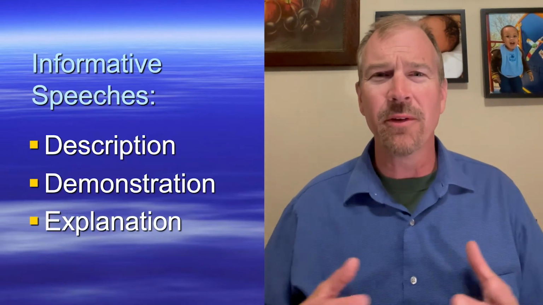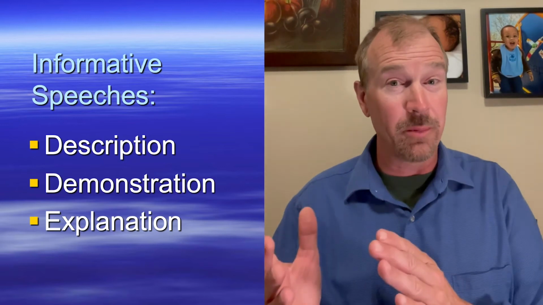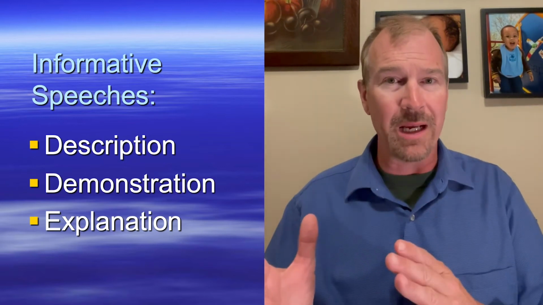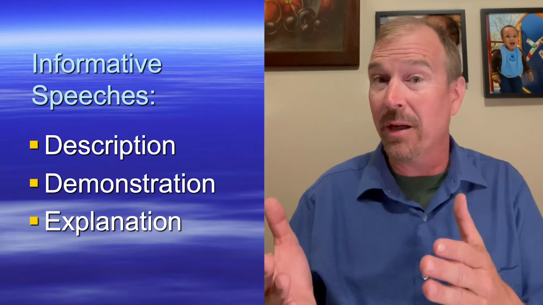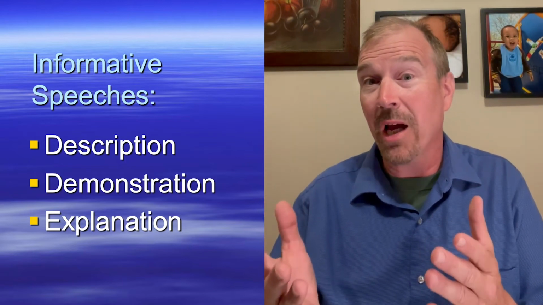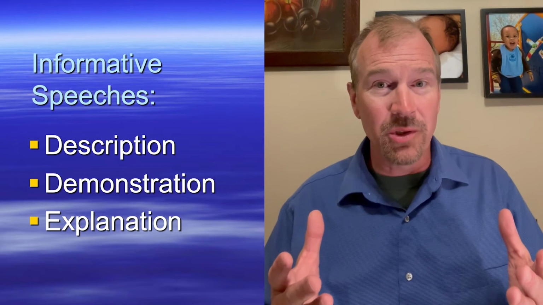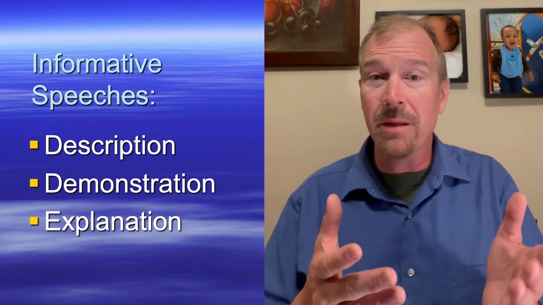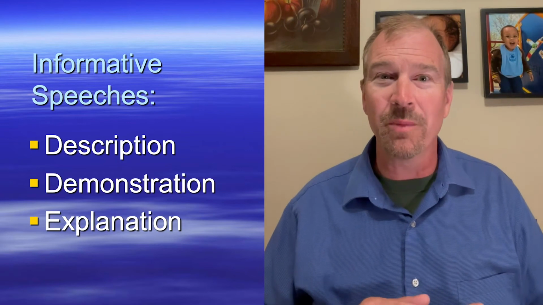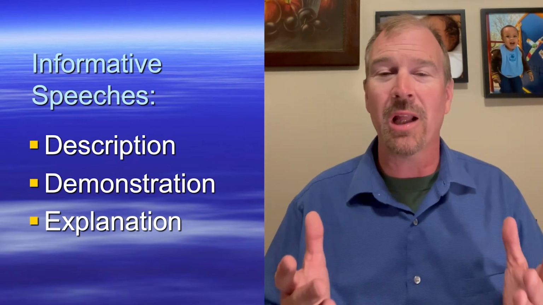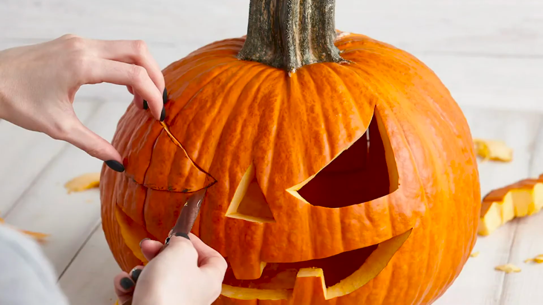So there's different kinds of informative speeches. You could do a descriptive speech where you describe something, describing the game of lacrosse, for example, describing the game of soccer. A demonstration speech, like the one I mentioned, might be how to crochet. I've also had students do a speech on how to carve a pumpkin for Halloween. It was a pretty cool speech. The student brought in a pumpkin and carved it up while he was talking.